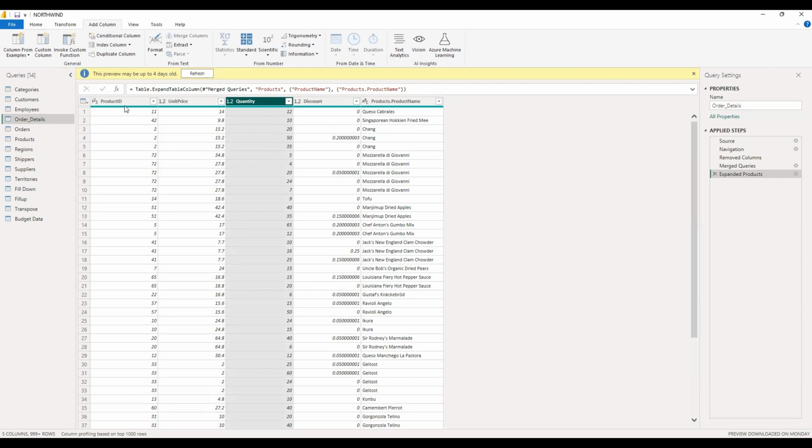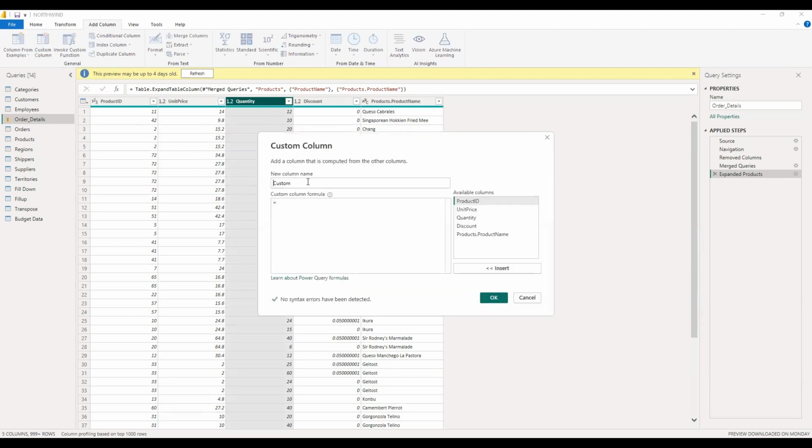What we're going to do is click on this custom column and name this column. So let's name this as total revenue. Now here it will ask you to enter a custom formula. On the right side, you can see the available columns. What I wanted was the custom column total revenue as the unit price multiplied with the quantity.